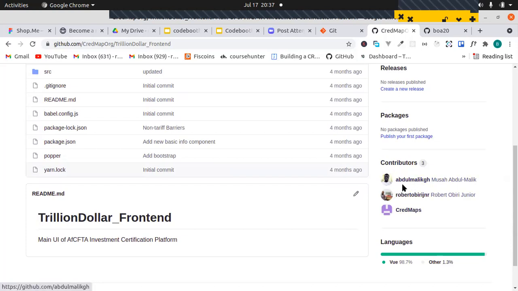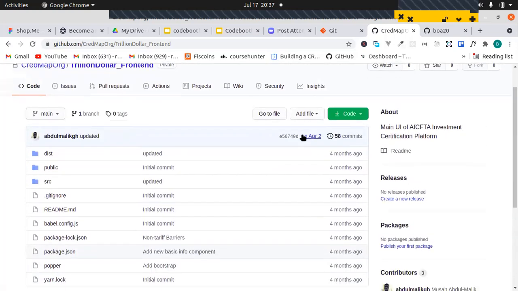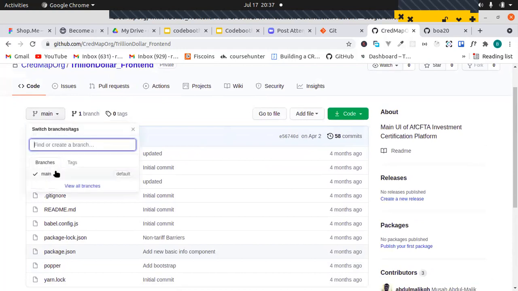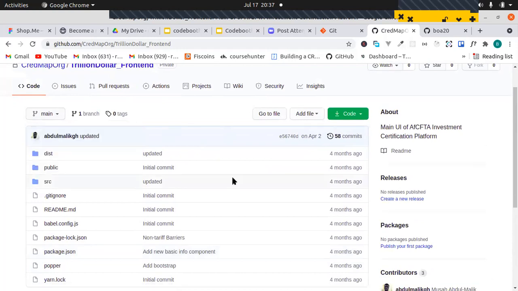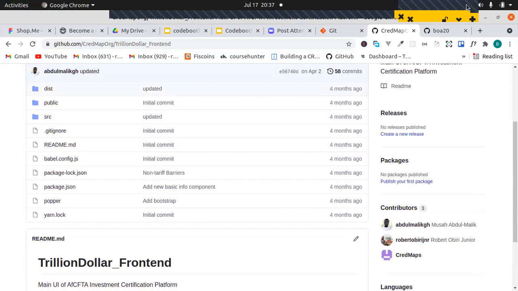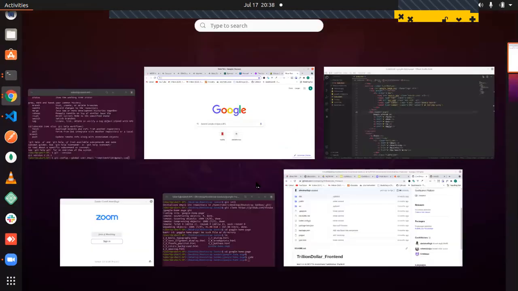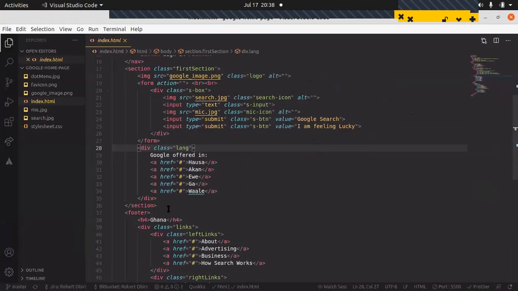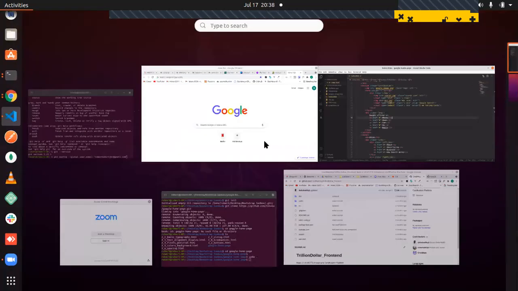So here we are all collaborators or contributors to this project, meaning we can create branches. After making any changes, I will just push it. But before that, if Abdul has made any changes, I have to pull them into my local machine before pushing again.